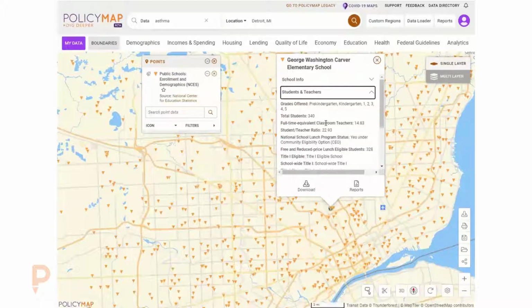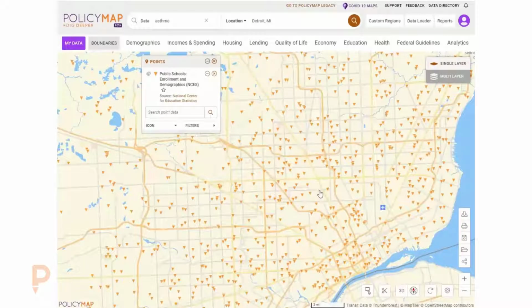And so what we wanted to do is turn much of this data into ways that users can filter all the points that are being shown on the map, because like a data layer, when you first load a data layer, you're just seeing all the default ranges and the variables and everything. Same thing with points. When you first load a point data set, you're seeing 100% of the points. And the goal of the filters is to allow you to whittle down the points to just a handful of ones you're trying to identify.